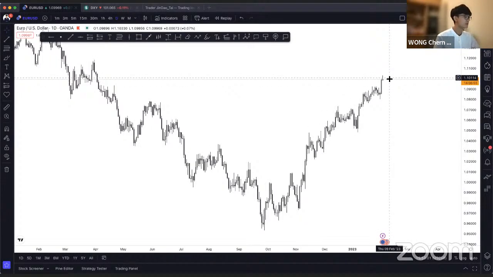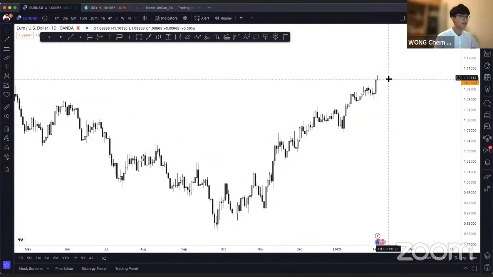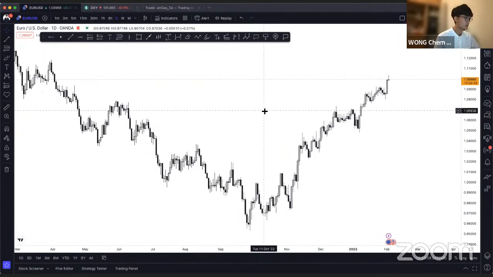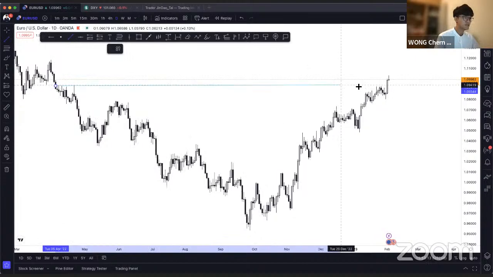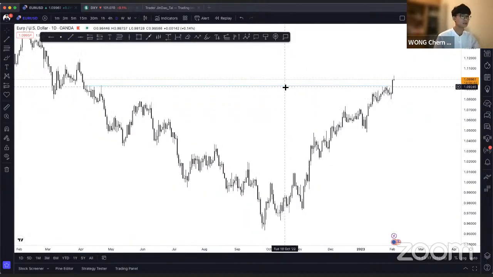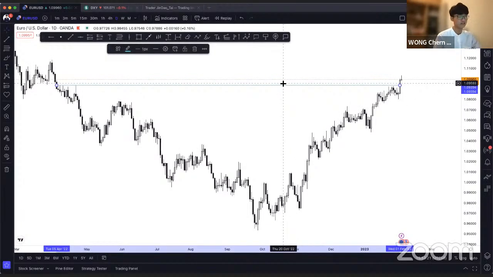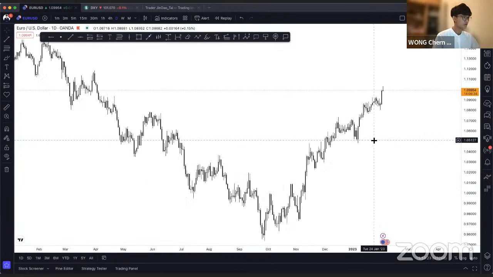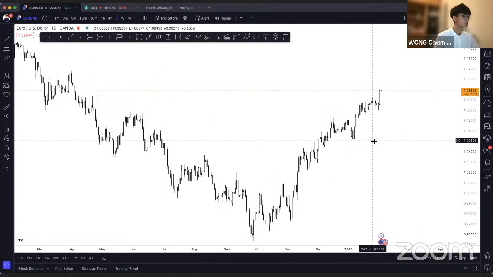So I believe it's very certain already that currently price is very bullish and on a bullish uptrend. Just directly looking at it using smart money concepts, this entire liquidity area has already been cleared. This liquidity hotspot area here has been cleared. So I believe personally Euro USD has the potential to continue heading up.